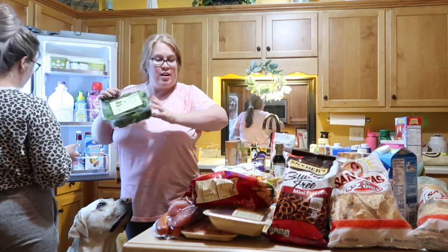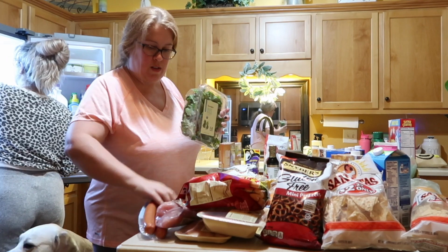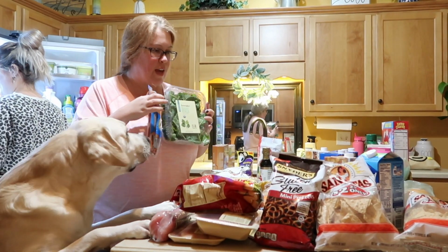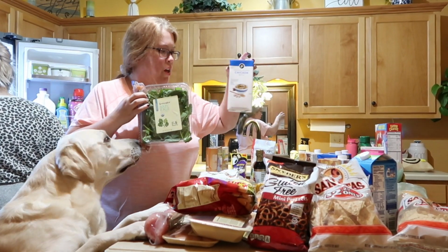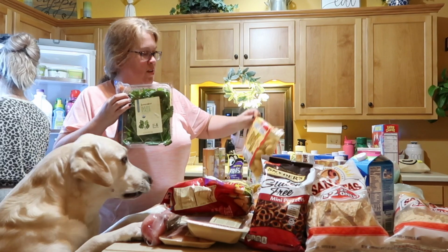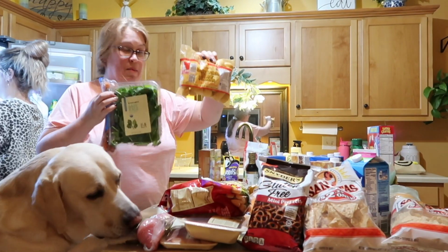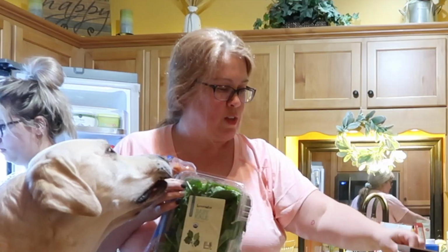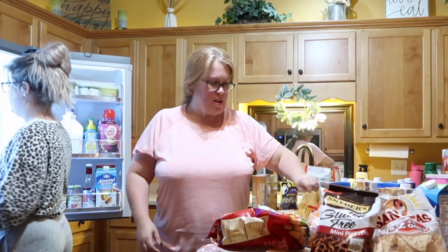So with the kale, you use the turkey sausage, King Hunter, and you use chicken broth and the small can of yellow potatoes. So that makes a really yummy soup. Oh, carrots as well. There's carrots in there too. So yeah, that's one meal, or probably a couple of meals. Yeah, it's good.